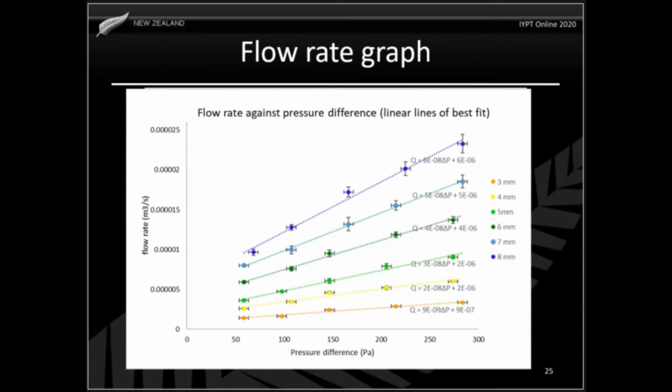This graph shows the flow rate against pressure difference, with the colours being different hole diameters. We were expecting a linear trend, but the resistance to flow is clearly more complicated than being directly proportional to pressure difference, because the linear trends shown on this graph have significant y-intercepts. However, the data is close enough to a linear trend, although this relationship is not valid for pressure differences under 50 pascals, which is mostly below the pressure differences with which my bowls were sinking.